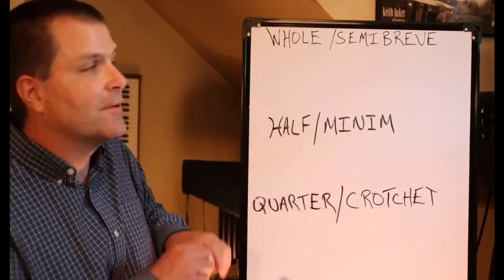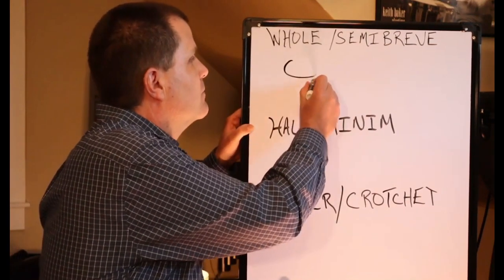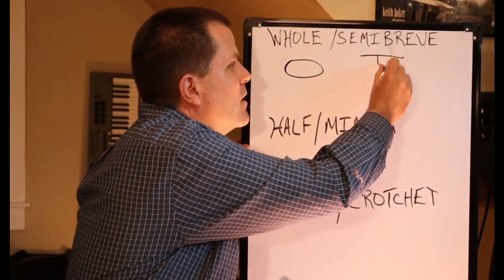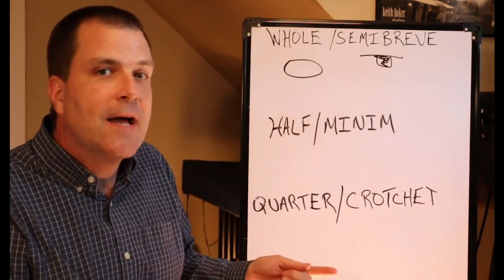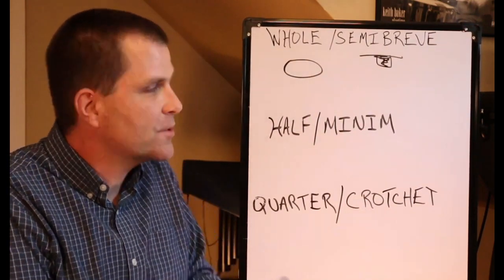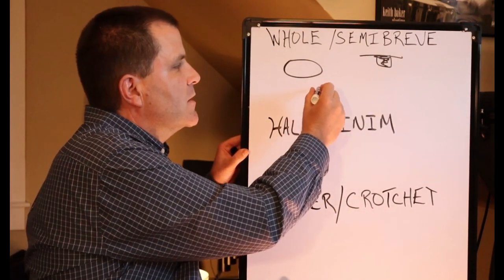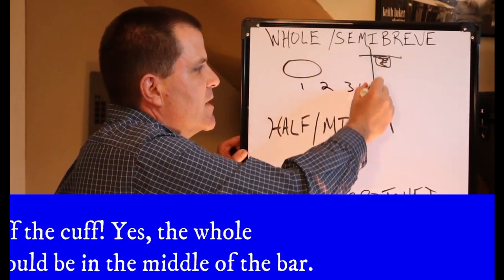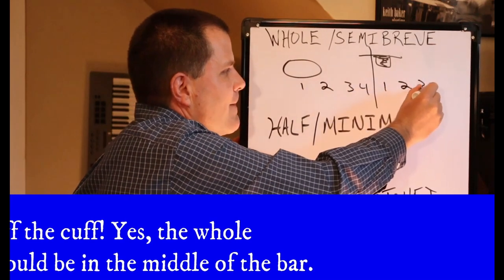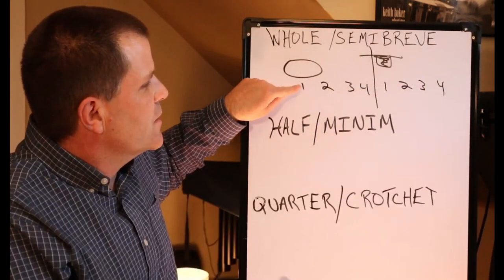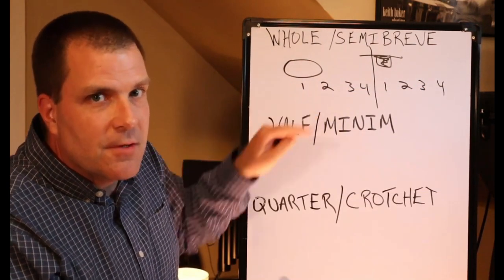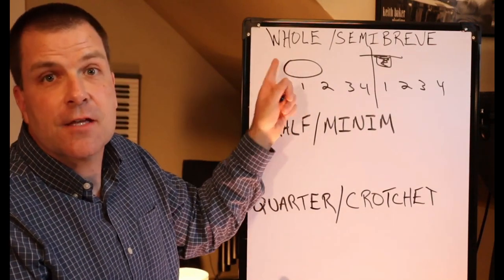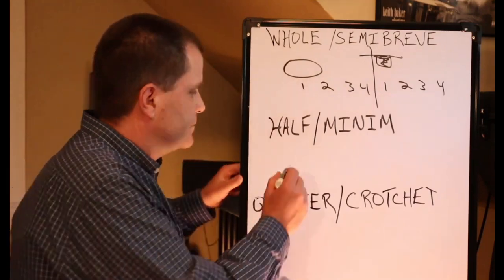So here we go with the semibreve. It's an oval, simple as that. And then the whole rest, it's going to look like this. And then we shade that in. We're going to write the counts in underneath, as we know we're in 4/4 time. And I want the beats to go through the whole measure. And then let's say that's a bar line, and that's important because you want to internalize what's happening throughout the measure, because music is like a river, it needs to flow.